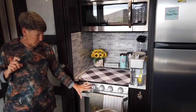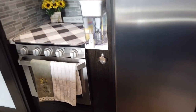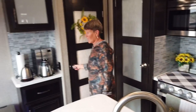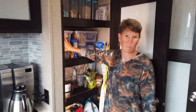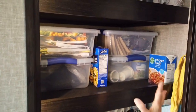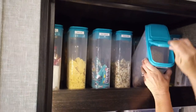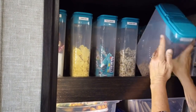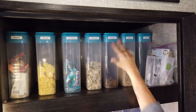Nothing special with the stove — gotta have the beer bottle opener! We are big clear-container people; we love keeping things in containers. We have a lot of food right now because we're boondocking. We found great ones at Walmart — the little double-deep containers — and we labeled them.